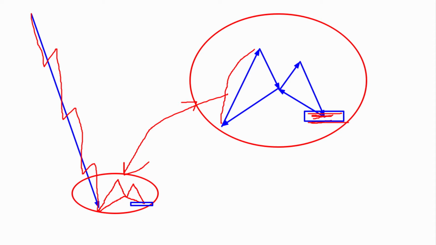Now, you always want to go with the trend, not against it. And yes, this looks like a pattern. And I've seen so many people think that this is the higher low, and that's it, they figured out they're going to pick the bottom. This is the pattern, and it looks good. What ends up happening is the market ends up dropping and dropping and dropping, when in fact this whole move down was just basically a continuation of a trend down. It was not a bullish pattern. So the market fails.